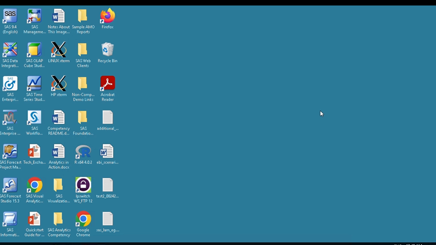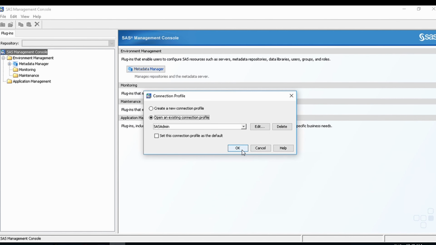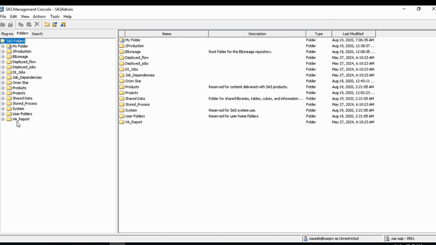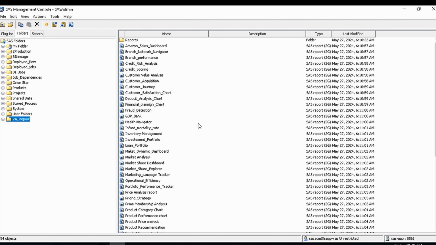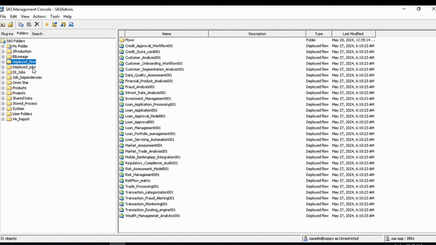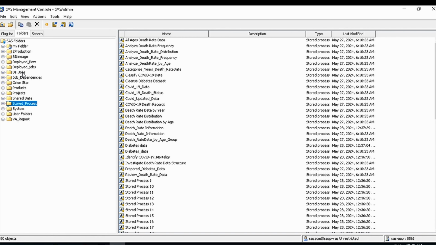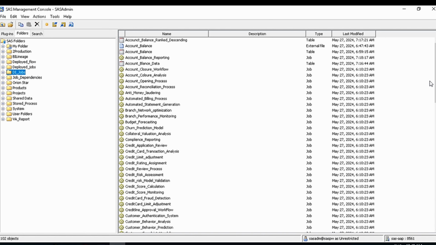After successfully completing all the necessary steps, it's time to proceed with the verification. Let's take a quick recap of our SAS 9.4 environment. This is SAS Management Console, and we have logged in using administrative credentials. Here are the Visual Analytics reports from source environment. Let's check our deployed flows and deployed jobs. These are the stored processes. Our Data Integration Studio jobs can be found here.